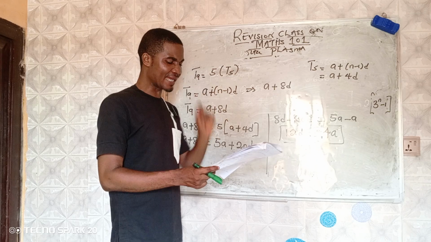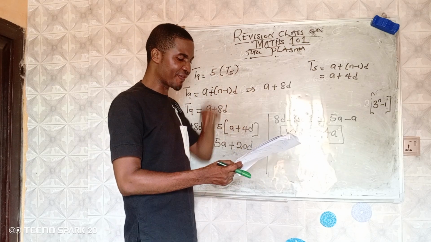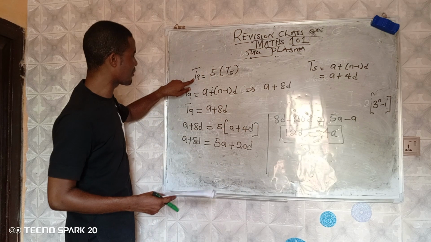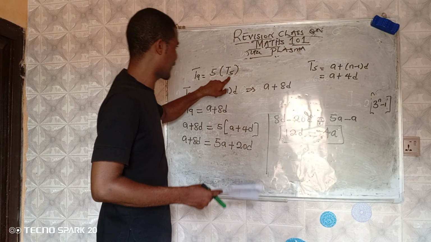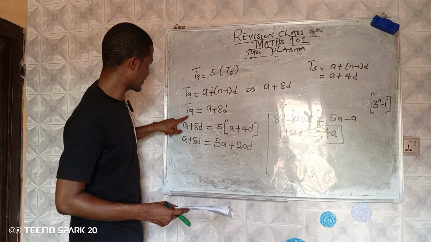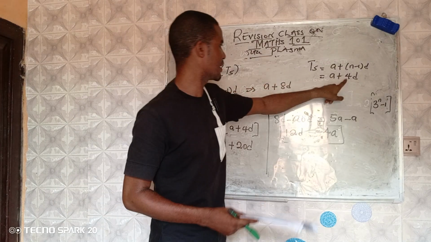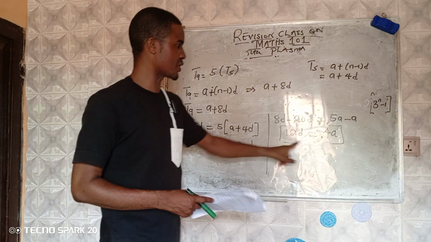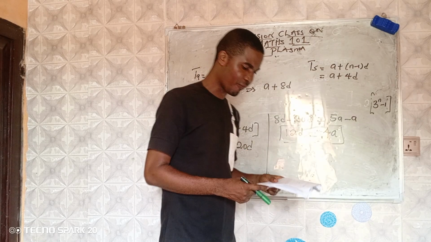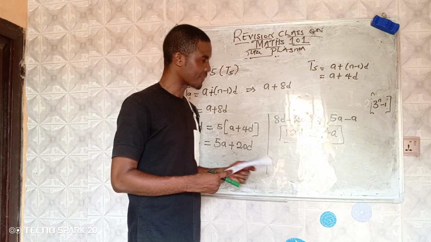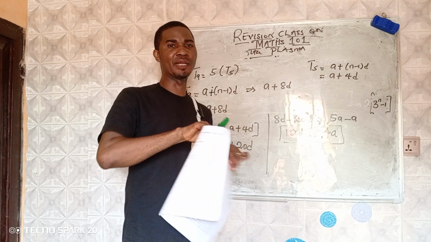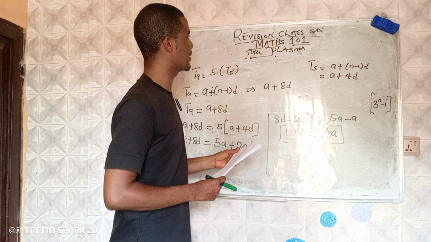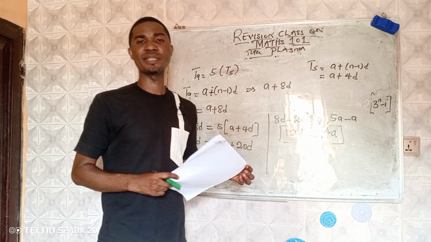I repeat the question. The ninth term of an AP is 5 times the fifth term. Find the relationship between the first term and the common difference. Ninth term is this, fifth term is this. So ninth term is equal to 5 times the fifth term. So when you do the expression, you see the relationship is 12D equals 4A. I believe these are some examples I brought out from the workbook under AP and GP. So I believe AP and GP has been treated the best way.